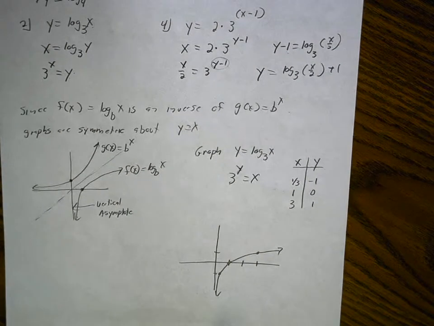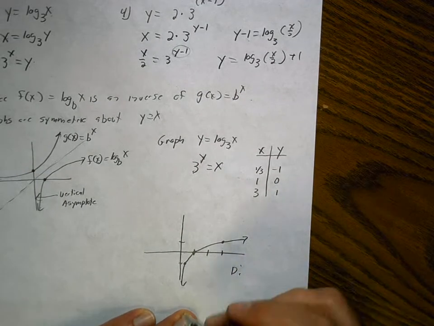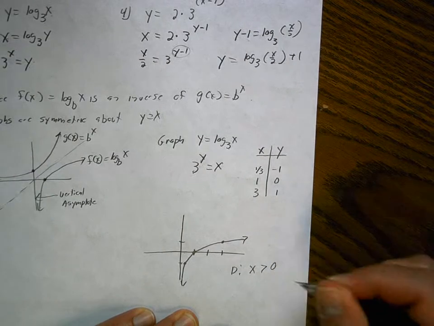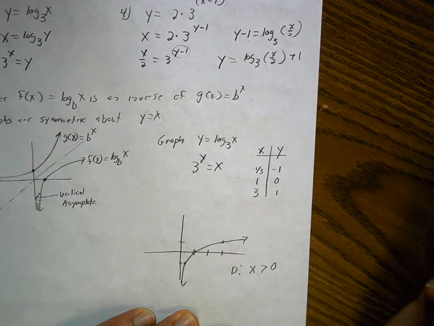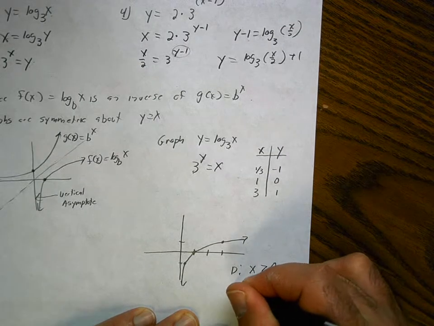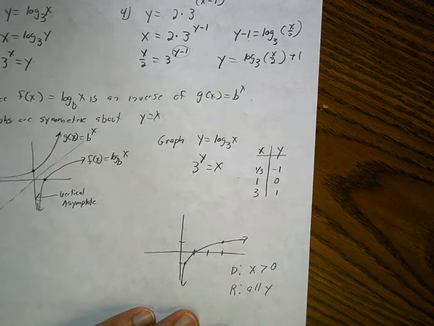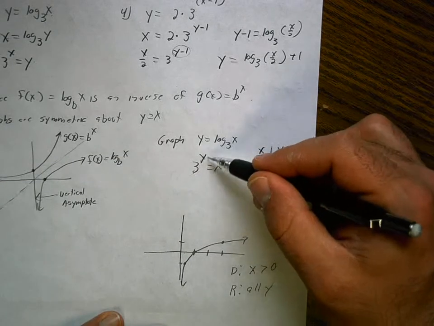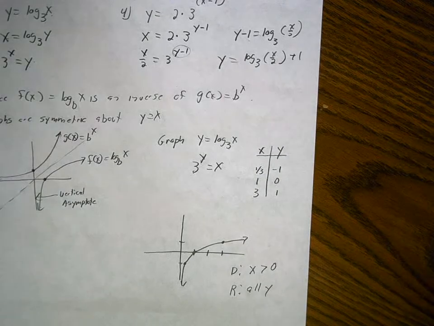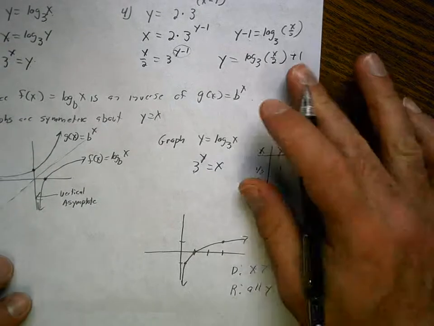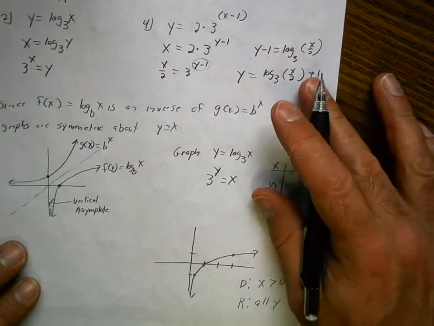So now the other thing on this is domain and range. It's kind of flip-flopped here. The domain are x values that are greater than 0 here because it's a vertical asymptote here. So we can't plug negative values in. The range is all real numbers, or all y, because we can substitute anything in for y here and get a result for x, but we'll never get a negative result as we raise numbers to a power. Okay, we'll graph some more complicated ones in class, but that's just the general idea of the graphing part of logarithms.